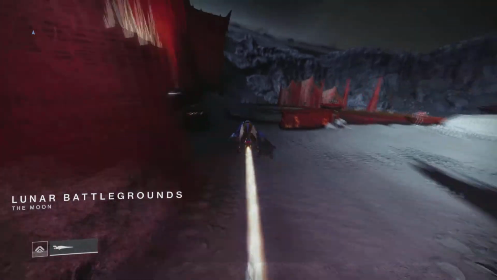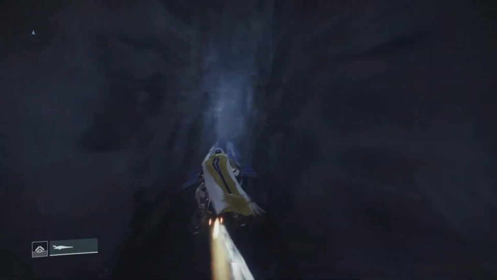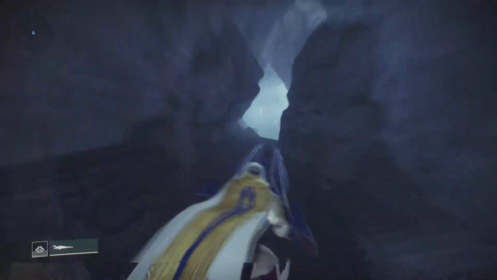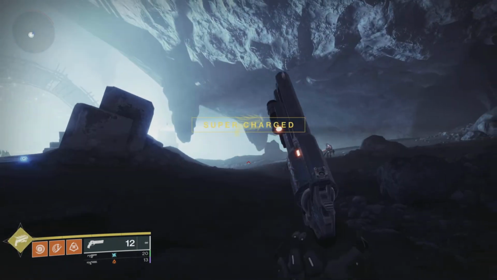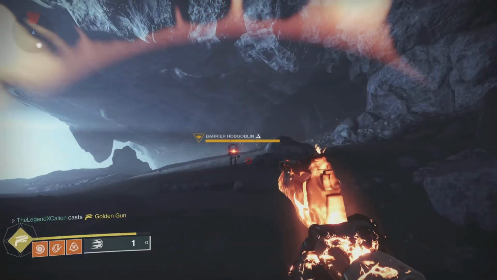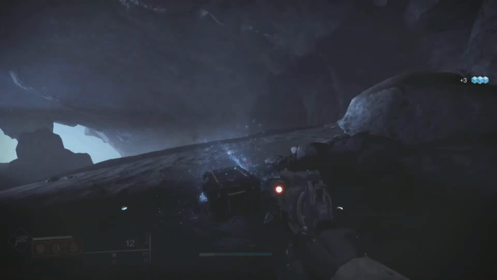Once there, travel through the Lunar Battlegrounds to the Garden of Salvation Vex Gate Portal Room, and whenever you're in here, there is usually a barrier champion to your right. You can try to kill that real quick because it does have a chance once you unlock this weapon to drop additional rolls.